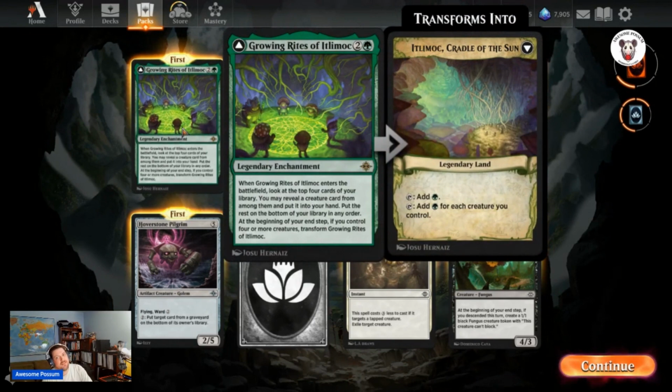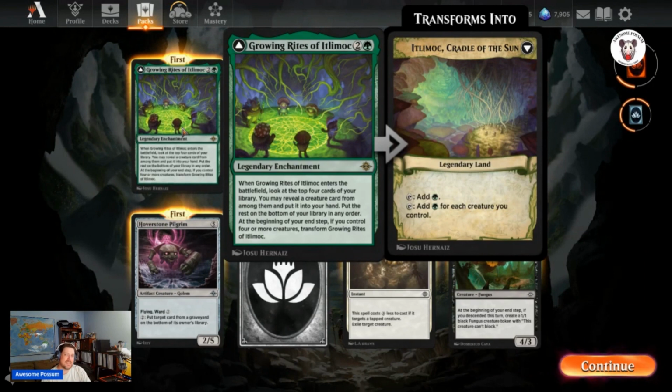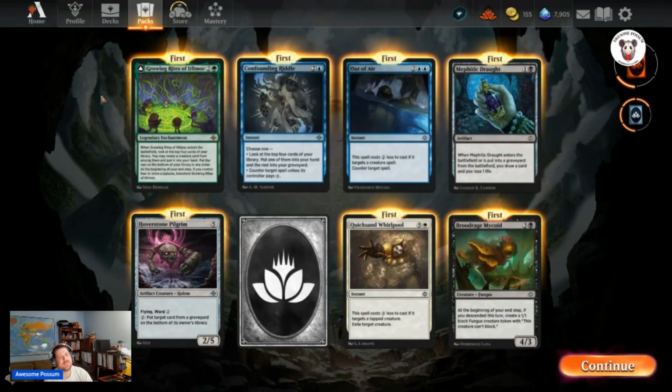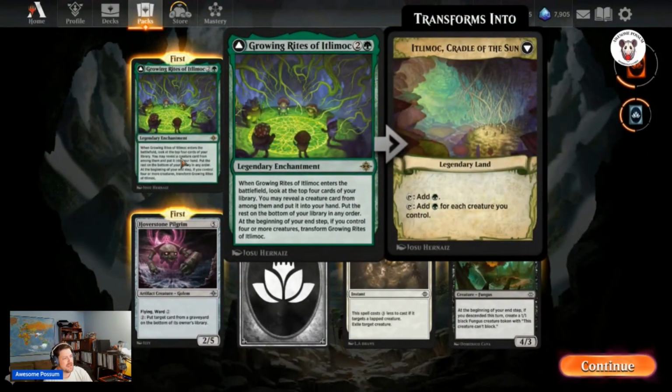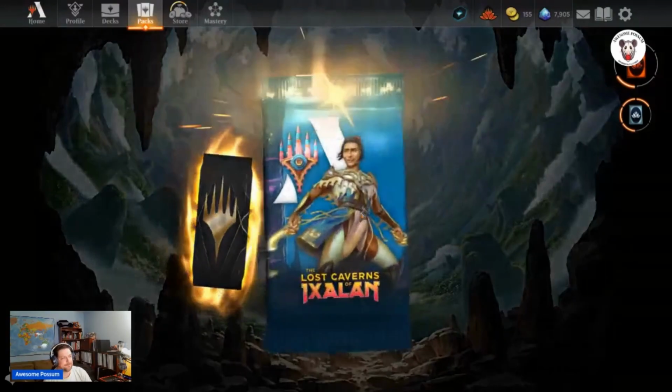Ixalan, Cradle of the Sun. Keyword, cradle. Taps to produce green, or it could tap to produce a green for each creature you control. That's 4, 5, 10 mana. Ooh, this is a staple in Commander, and I think that this card is fantastic. It will see play in Standard. The dinosaur deck loves this card. Next pack.